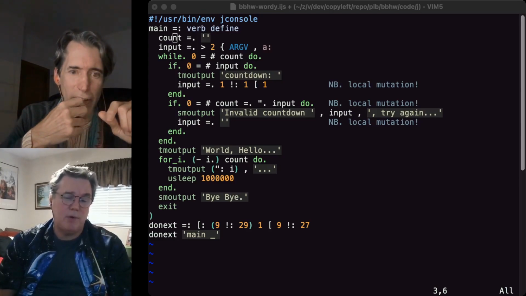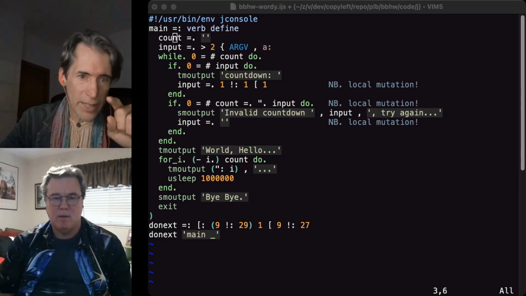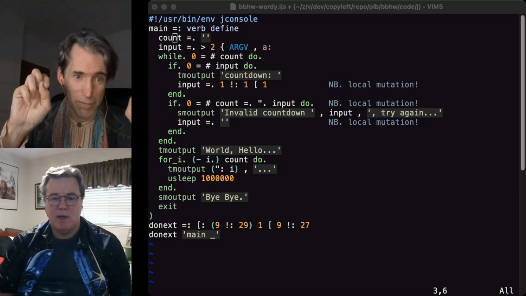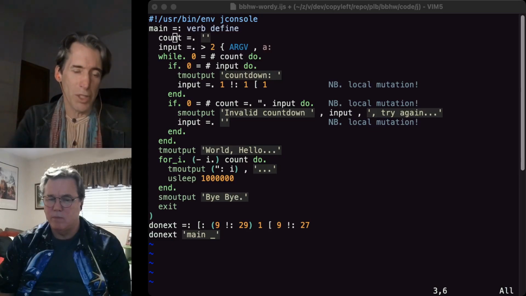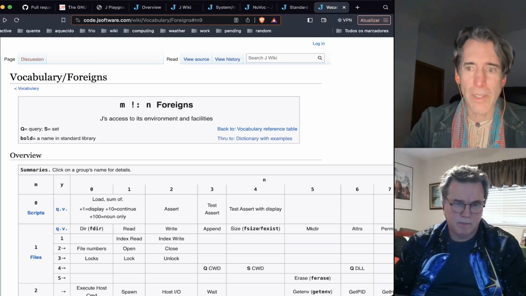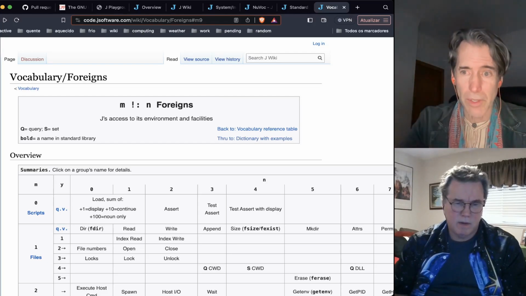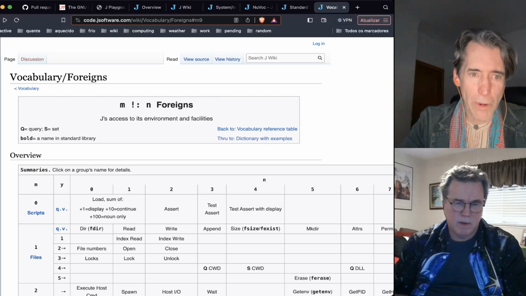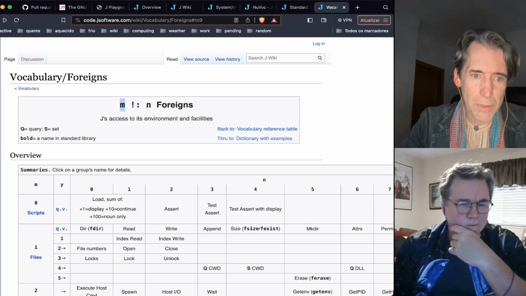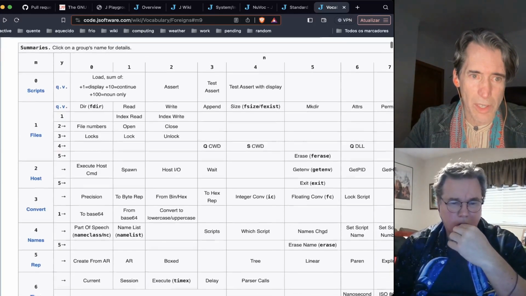Bang colon is a primitive though. The bang colon is a glyph they call foreigns. Things that you need to do that aren't part of just the primitive algorithmic stuff in J are foreigns. In BQN, these are system functions. In APL, they're quad somethings. They call them foreigns. M is like a grouping. N is like a subgroup. And then you pass it arguments. And here's what it looks like.